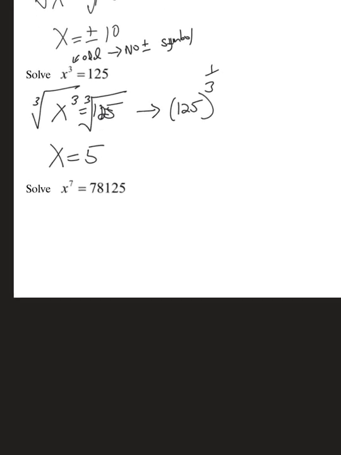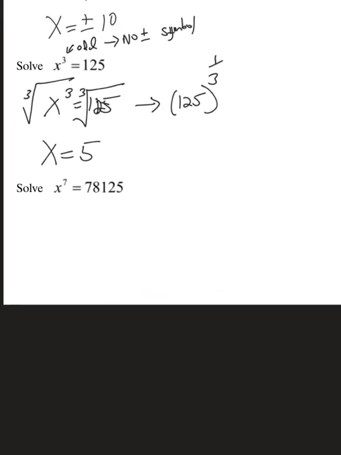What happens in a situation like this where it becomes really difficult to figure out by guessing and checking what x could possibly be? I can tell you this. Anytime I have a number, say the number is 5, and I want to cancel this number out, I can multiply it by its reciprocal, which basically cross cancels the 5's, and it gives me 1. Now I want to change this exponent so that it's 1. I would need to multiply 7 by its reciprocal.